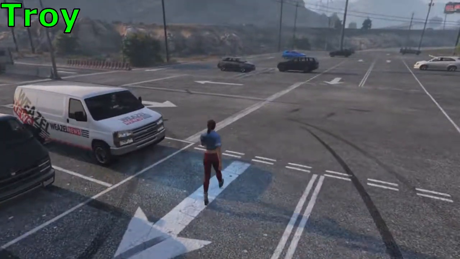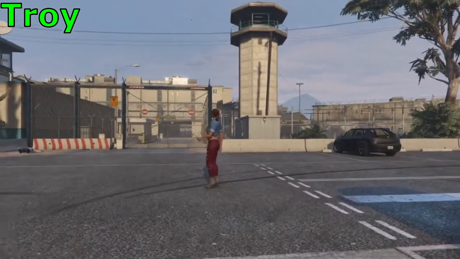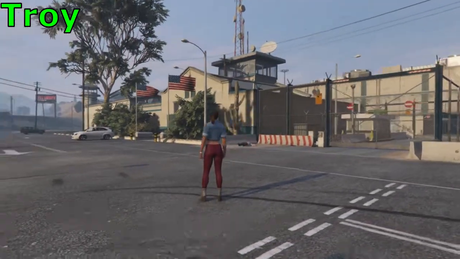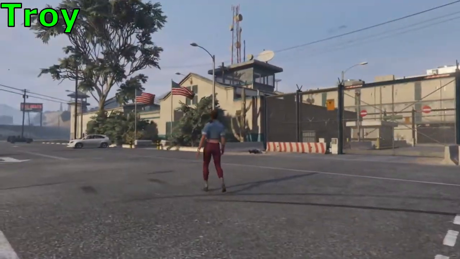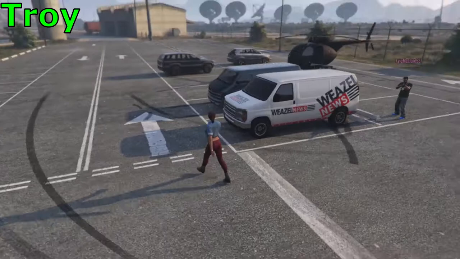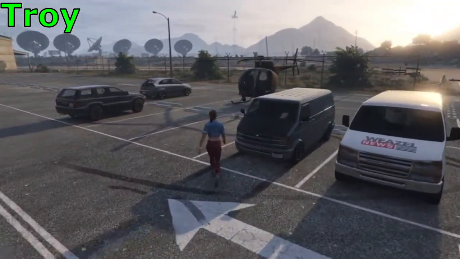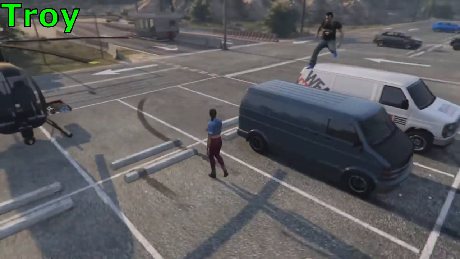Okay, so we're over here now at Bolingbroke Prison. I think that's how you pronounce it. Bolingbroke Penitentiary. That's where we're at. See, I've got my Google Translator over here. We've got both of the vans, and as you can see in the background, I have brought my helicopter because I'm going to be recording this from the sky.